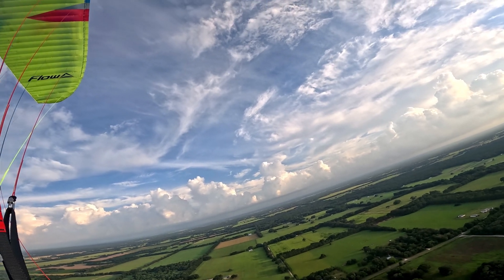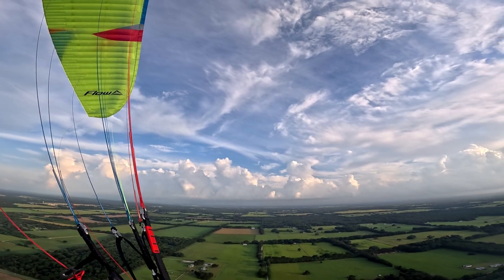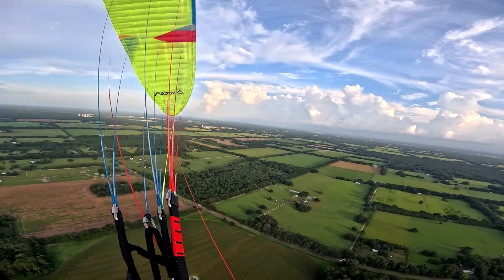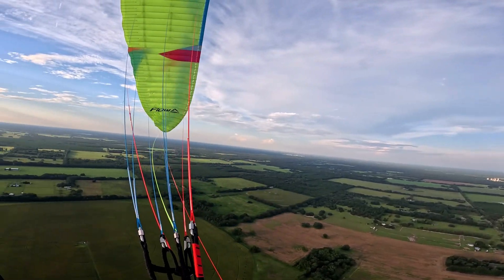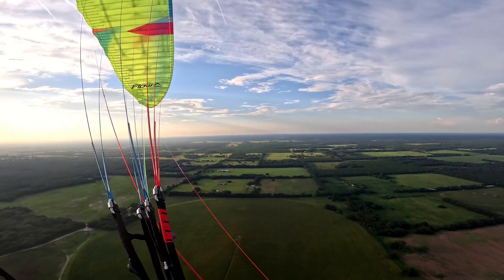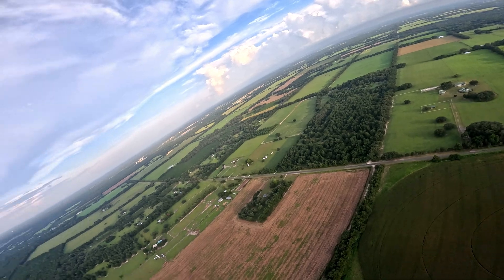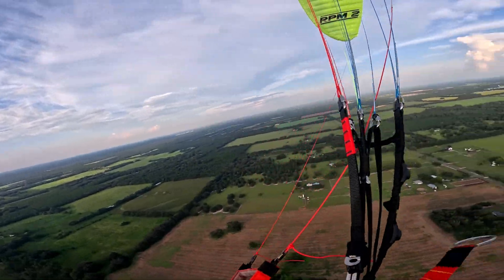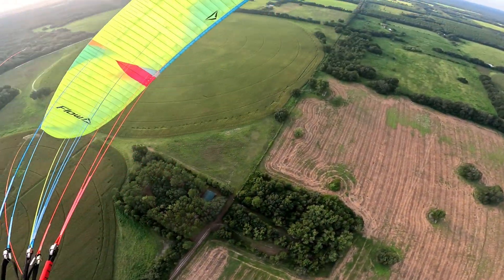So the 2 meters — you wouldn't think it makes a very big difference. It's a little too bumpy for me to be using any kind of speed bar. This wing definitely feels less maneuverable than the 18. I mean, it's maneuverable, but it's not the 18, that's for sure.